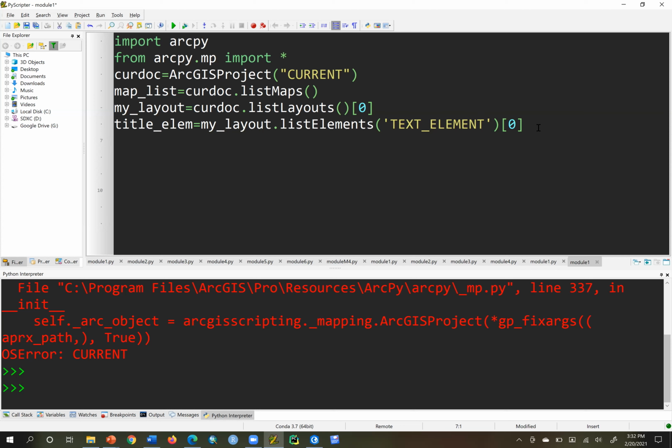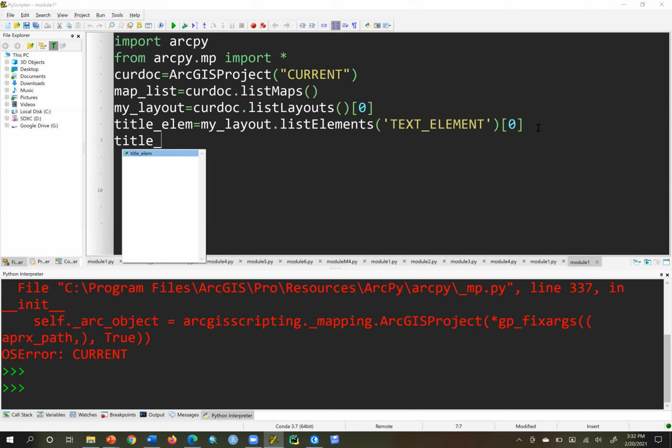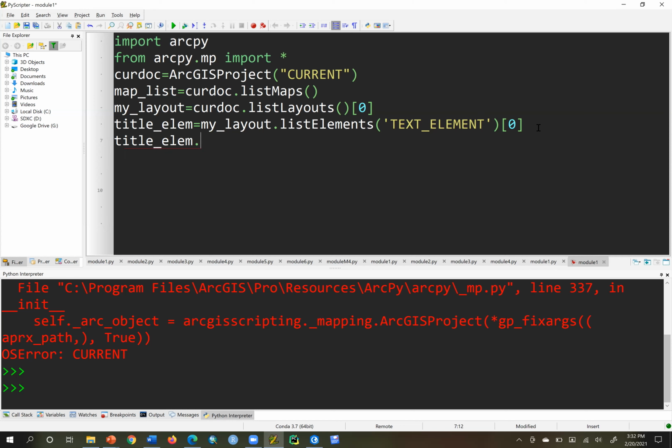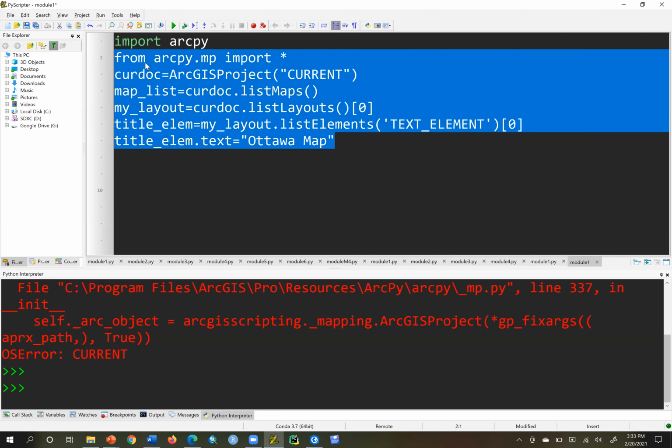Then I can change the title. I can say title dot lm dot text equals something like this. I'll just say equals a new string, like so. Then I'll run that.